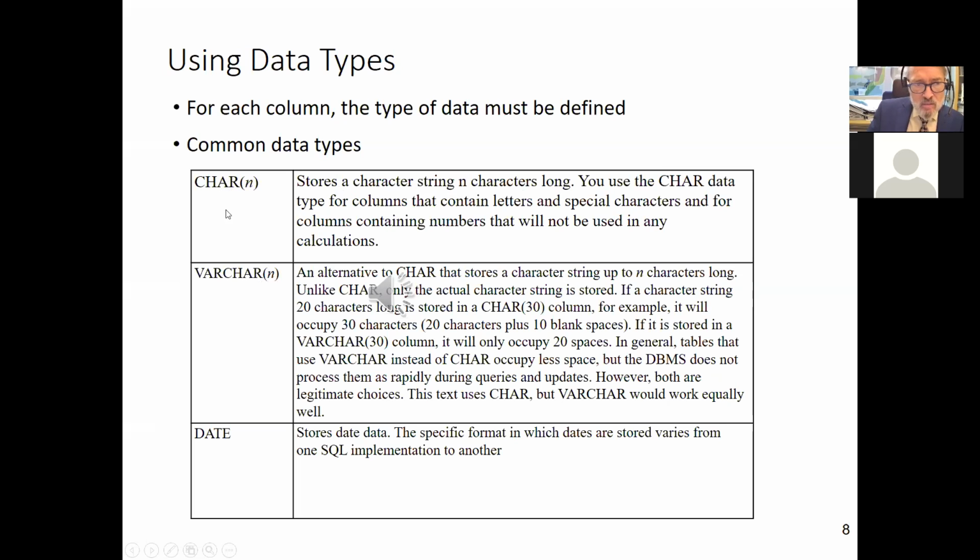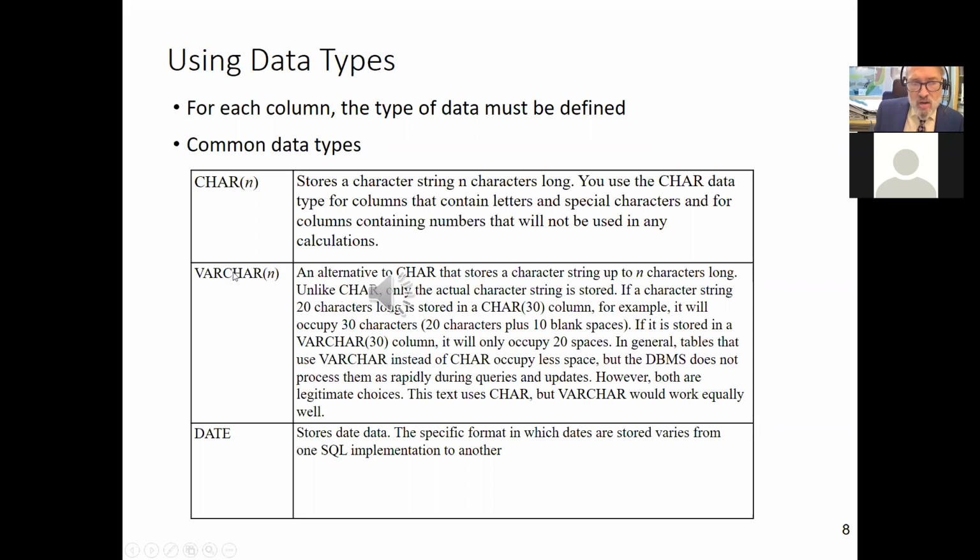So varchar is a little bit better for storage if you're worried about that, and you are worried about that if you're using database systems that have millions of records, which is quite possible. I mean, maybe you have a national health system or something like that. You're going to have millions of records in that.